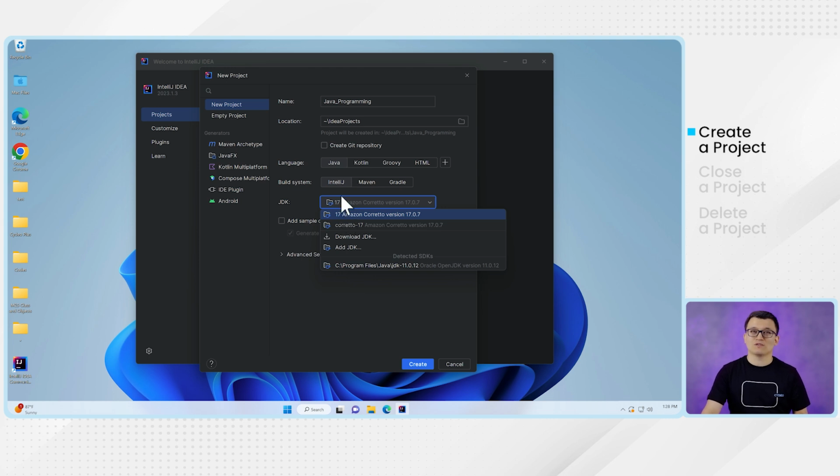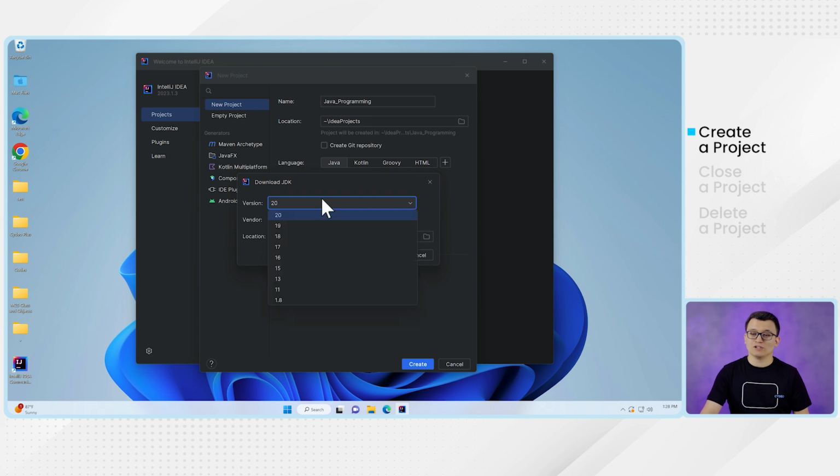And for some reason, if you installed the wrong version or if you forgot to install the JDK, no worries, you could still install it through the IntelliJ. IntelliJ gives you the option to download and install the JDK. So once you click the drop-down box of the JDK, you have the option Download JDK.